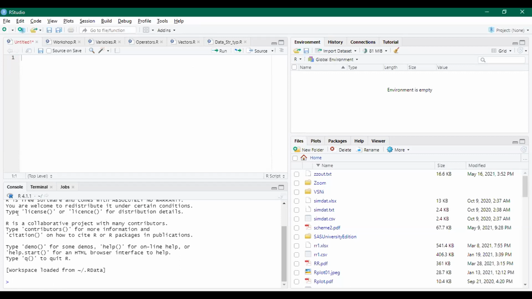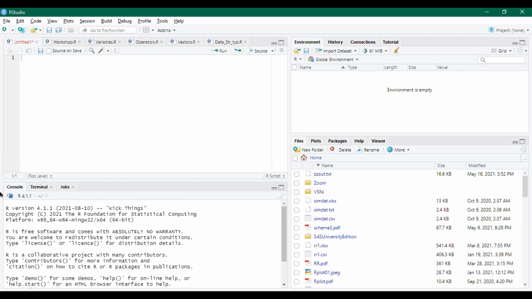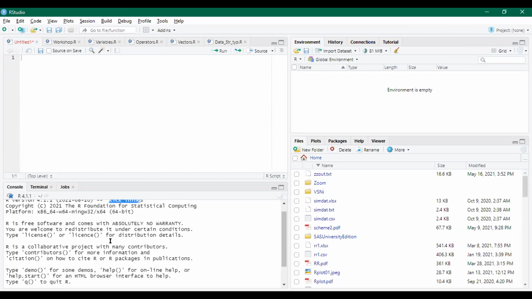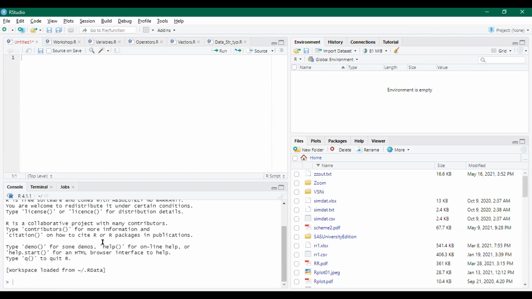So this place, this console, is called the heart of the R. If you look into the console, there is some information. At the beginning, you have the version of R, which is 4.1.1, and it's named "Quick Things." There is also license information and citation information on how to cite R. If you copy and paste it here and hit the enter button, the return button, you're going to get how to cite R and things like that.